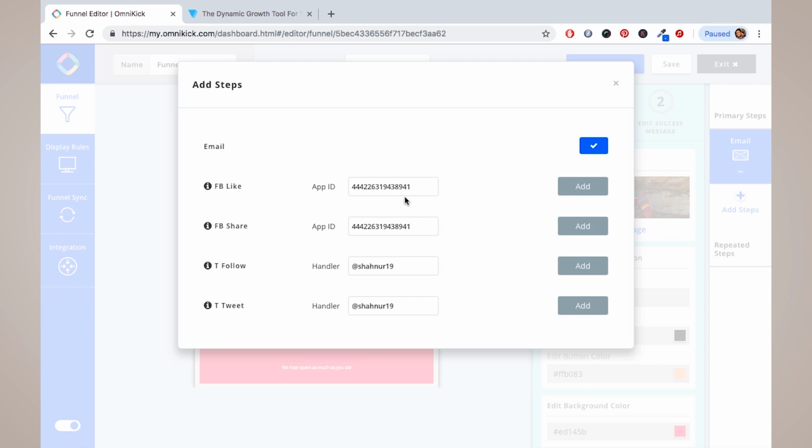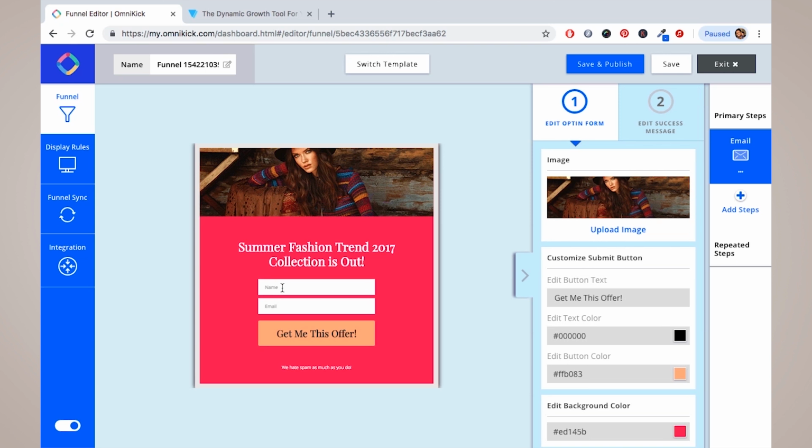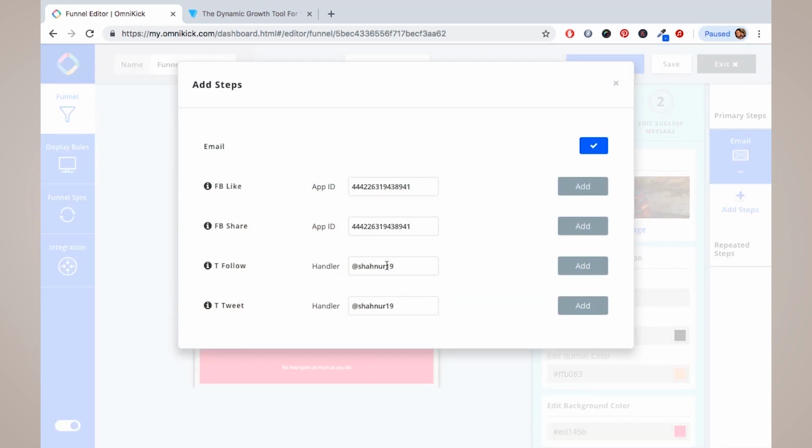What this does is when any of your visitors converts through this opt-in box, gives his name and email address, and subscribes for the offer, the smart AI type technology in OmniKick keeps a record of that particular lead or visitor when that visitor subscribed for the offer. And when the subscriber visits for the second time, these steps come into play.